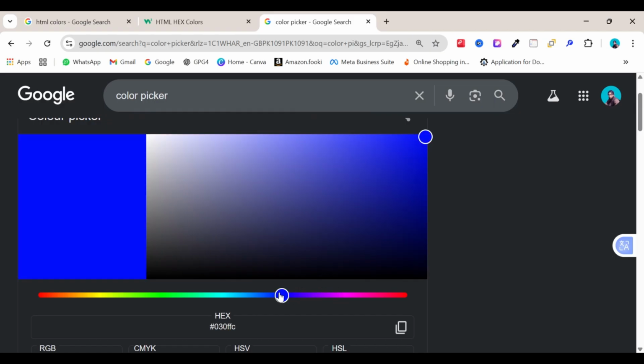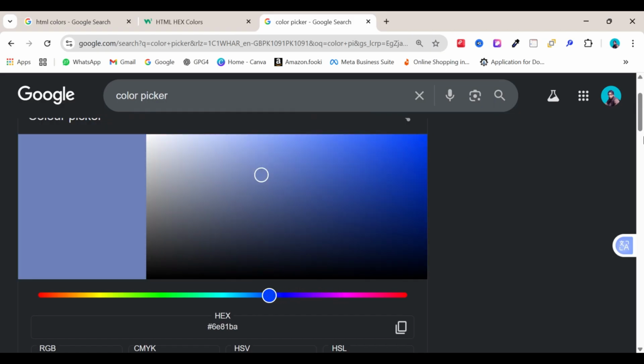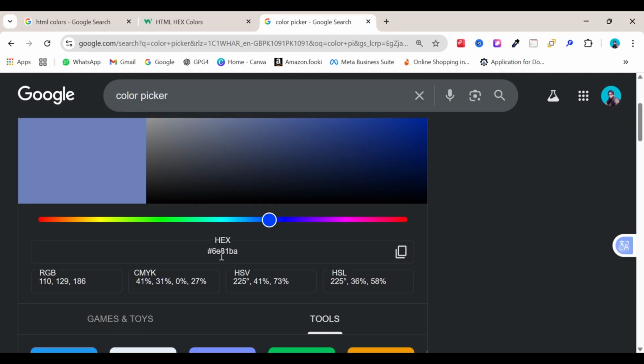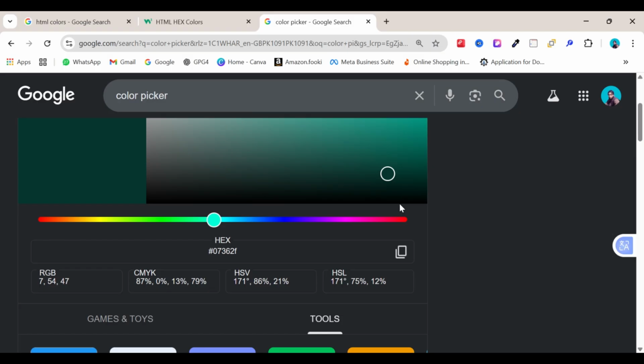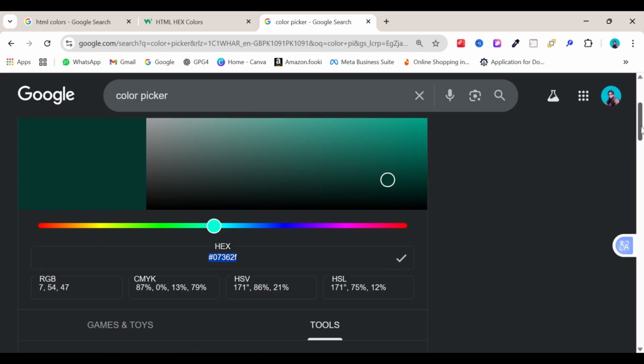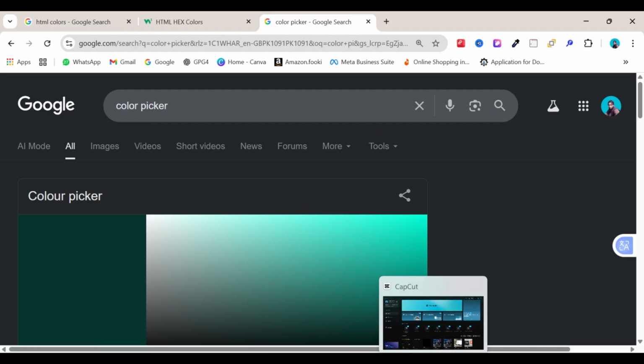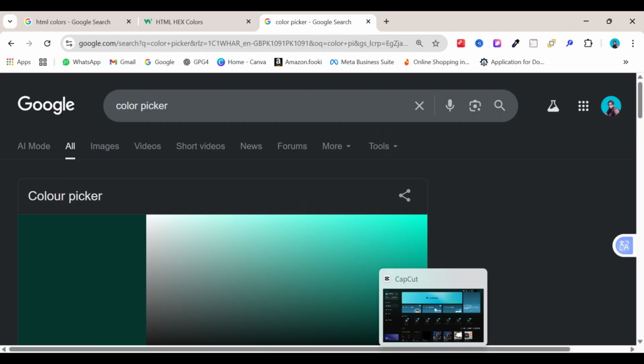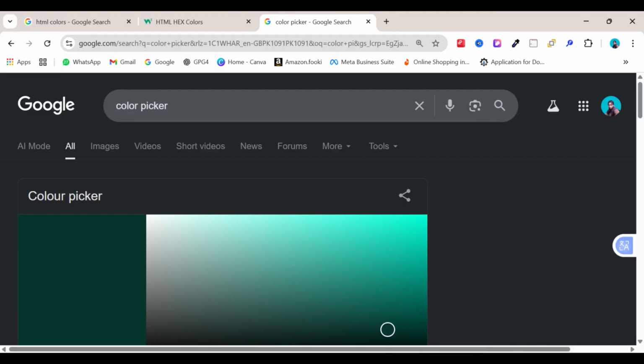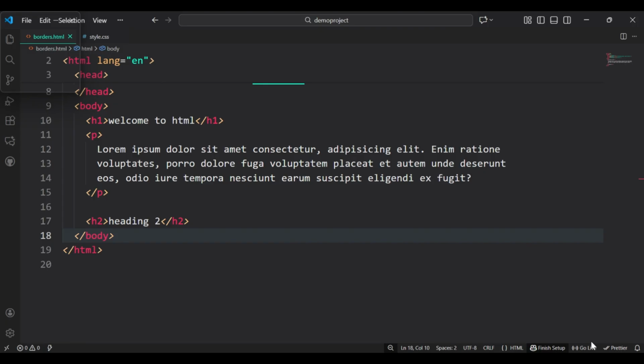Just move this and click on any color; this is the hexadecimal and this is the RGB form. You can change it and the values change. This is the RGB value, this is the hexadecimal value, but programmers and developers use hexadecimal. If you like this color, just click on it, copy it, and use it in VS Code. So let's come to VS Code to demonstrate these colors.